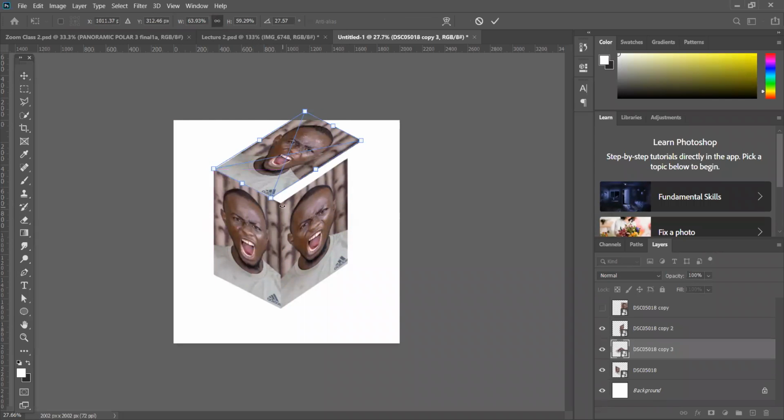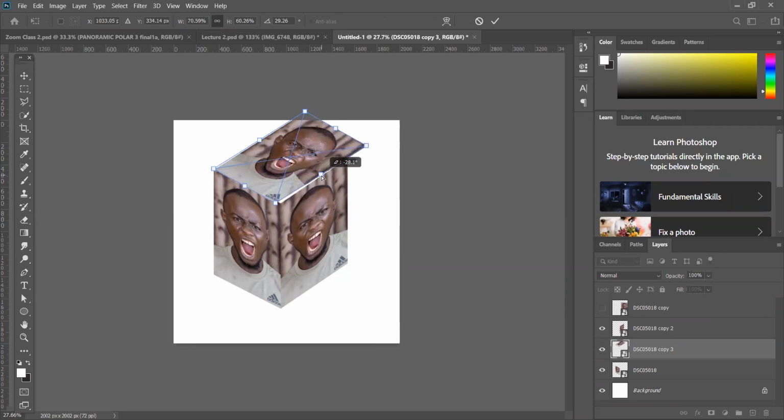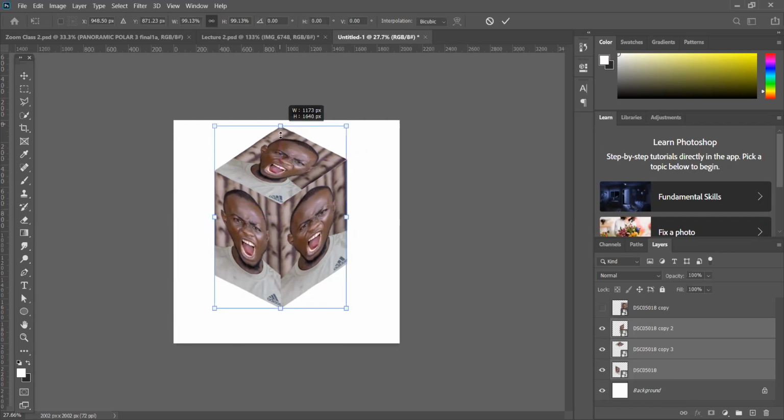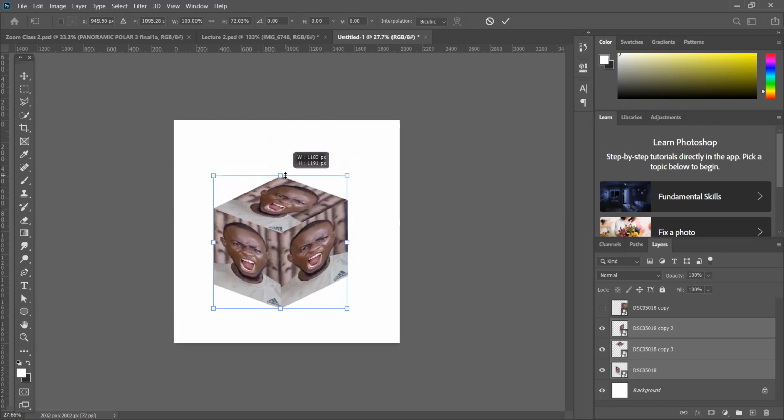So place it at the edge, then scale it. No. Let me use distort. Okay. Then scale this one down. Don't forget that I'm working on the smart objects. Then I will select the 3 together. I will hold on shift on my keyboard, then click the second and the first, then Ctrl T to scale. I will hold on shift because I'm using a newer version of Photoshop. If you are using the older version, you don't need to hold shift.